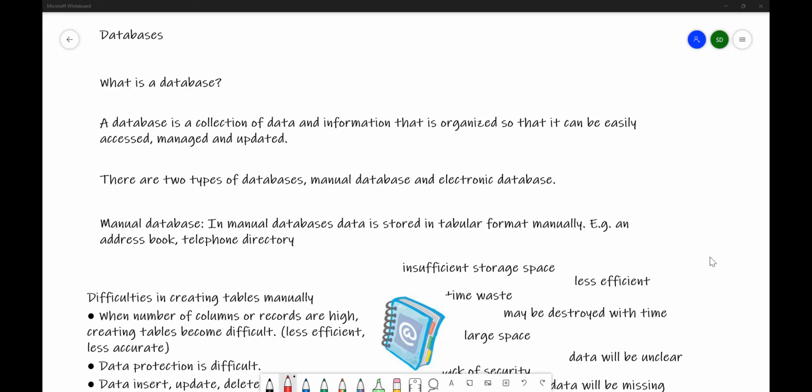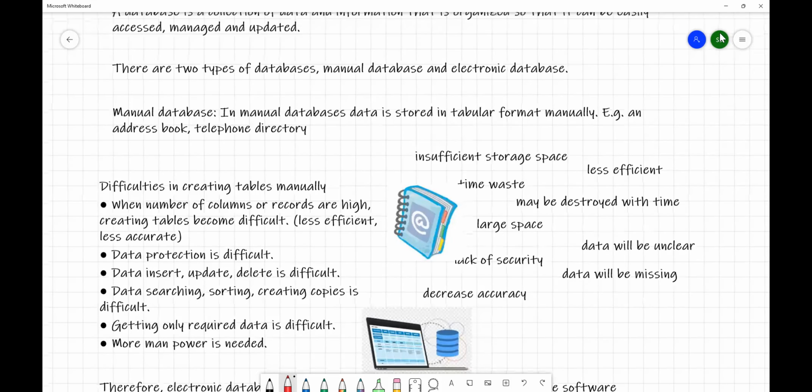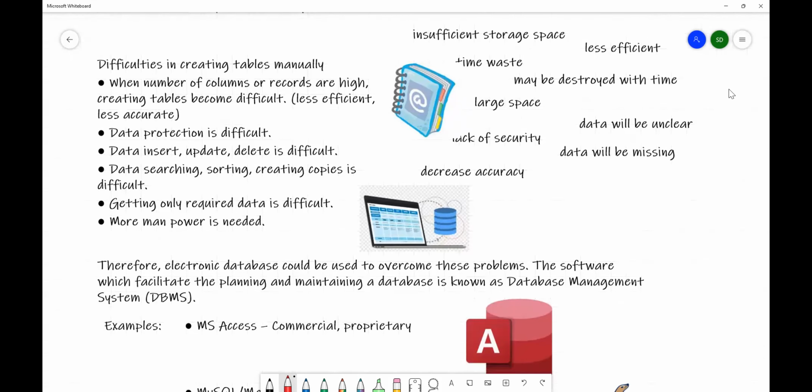But when data grows, there are difficulties when you're creating manual databases, right? Especially when things are getting higher and higher, the number of records is higher, then maybe one book is not enough.